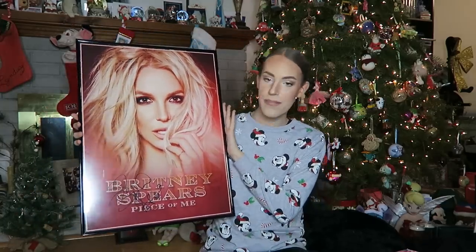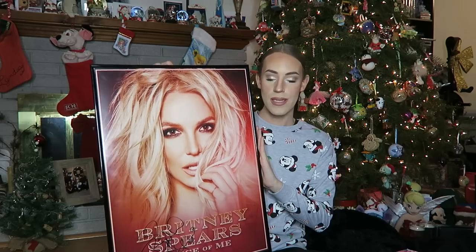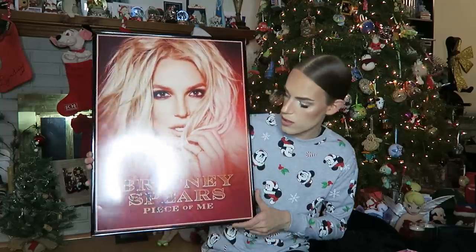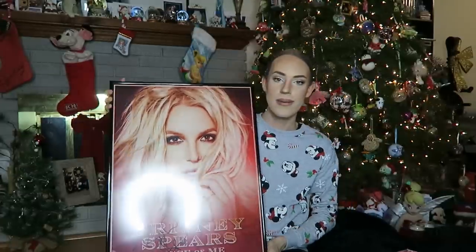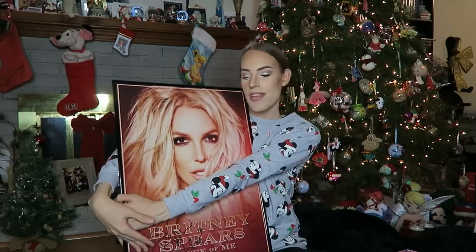One of my favorite gifts that I received this year — I like literally peed myself when I opened it. It is a signed, certified authentic, signed Britney Spears Piece of Me Las Vegas poster, part of her online store. These are the posters they did for the Las Vegas residency, and I think it's absolutely stunning — such a beautiful poster. You can see there that it's a legit autograph — it's not fake or forged. You can even see it's a bit smudged there from her fingerprint, which I love. I'm like, oh my God, Britney's fingerprint. I got it framed as well — I opened it framed, which is super sweet. So excited to have this in my collection. Can't wait to hang this somewhere — very, very special. Thank you, Santa.